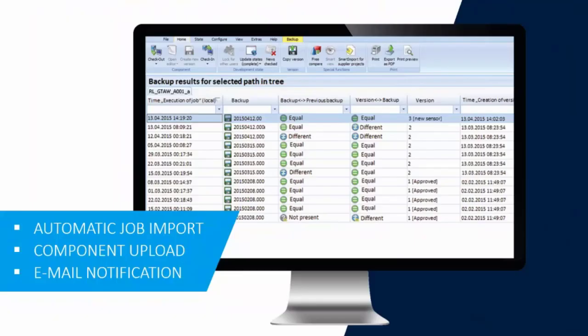Okay, Doug. And so in summary, we've gone over the auto job import tool, which will simplify your ability to bring in large numbers of new components into versiondog. We've talked about the new component upload and how this differs from the old synchronization method and gives you so much more control and granularity. And finally, we've listed the new features with the email notifications, which allow you to be more selective about who gets notified about what when.